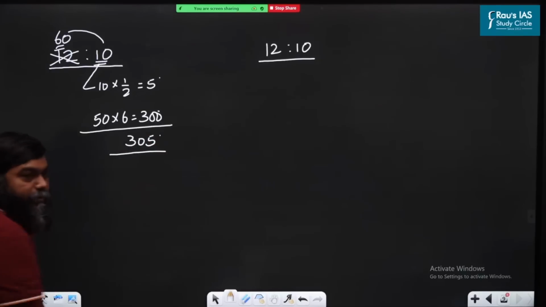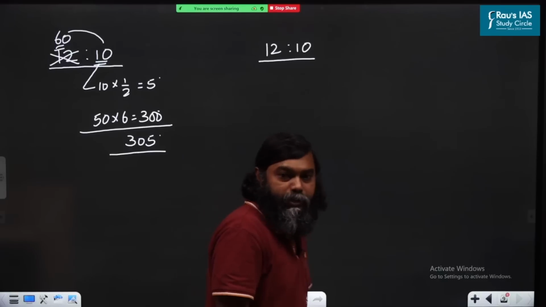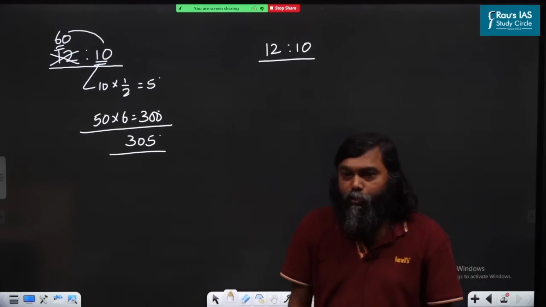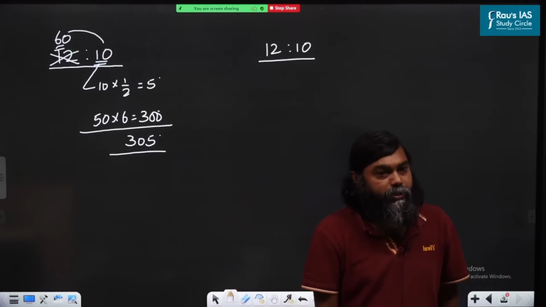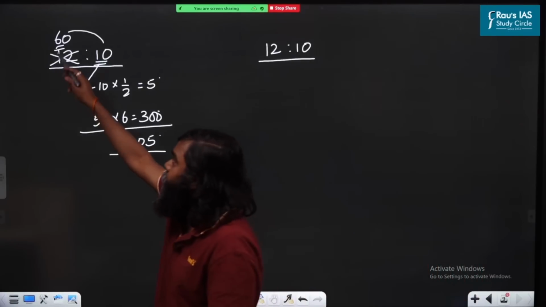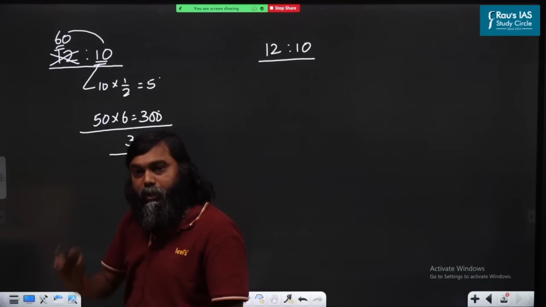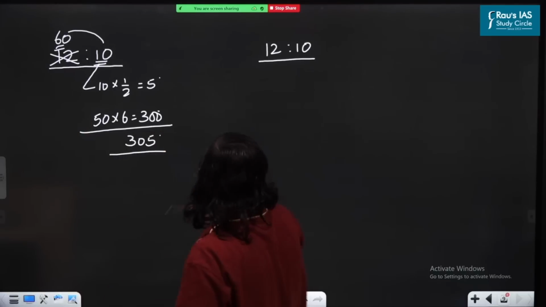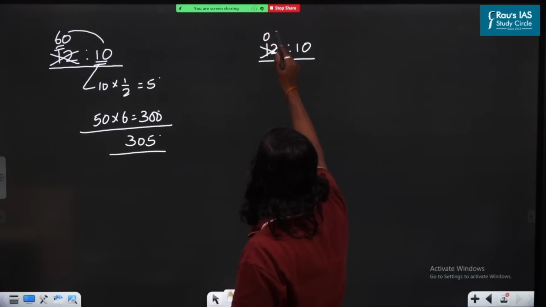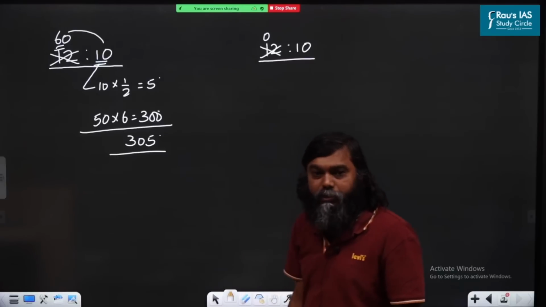Do you understand? But 12 o'clock is the starting point. 12 o'clock is also the end point. Starting point means 0 minutes. End point means 60 minutes. If you consider 12 as 60 minutes, that means you treated 12 as an ending point. But 12 is also a starting point. Starting point means how many minutes? 0. Understood? 0 part means 0 minutes.